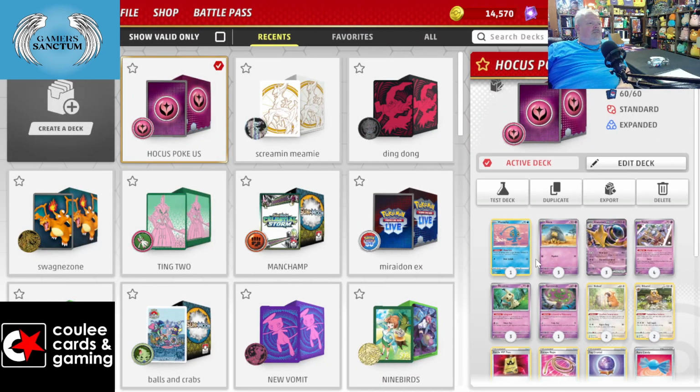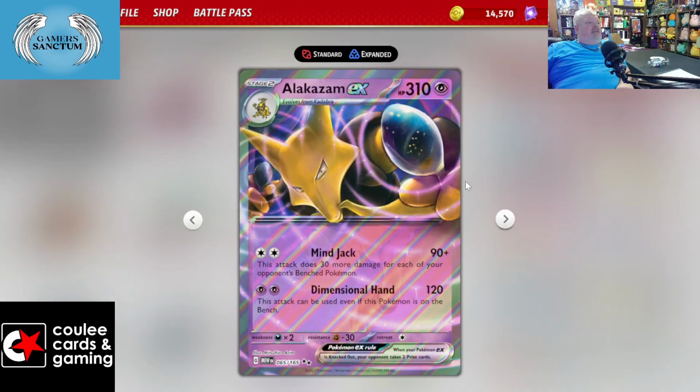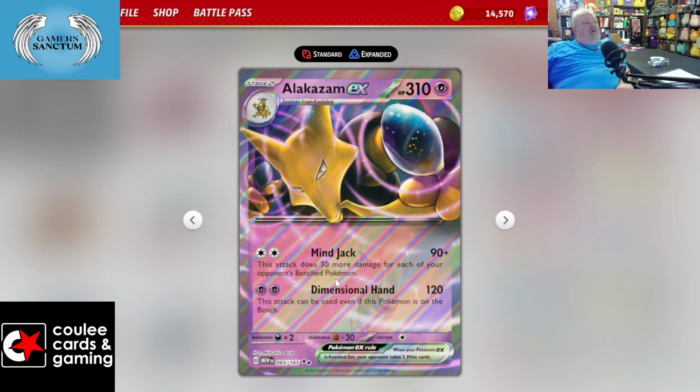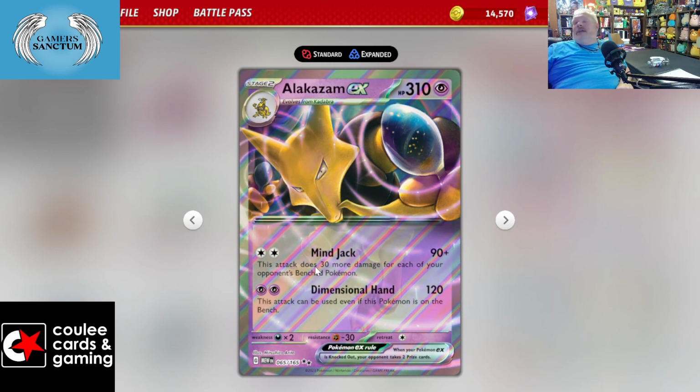This is Hocus Pocus. What we've got here is we're featuring the Alakazam EX from 151 in this deck. A couple of reasons why. You can see Mind Jack. If they have a full bench, you're going to do 150 plus that 90. So you're going to do 240 damage for just two little energies of any kind.